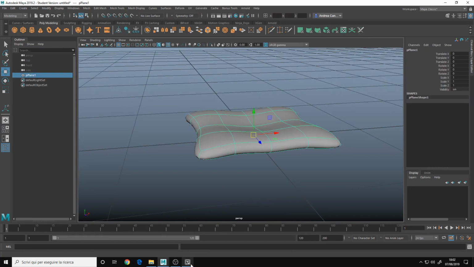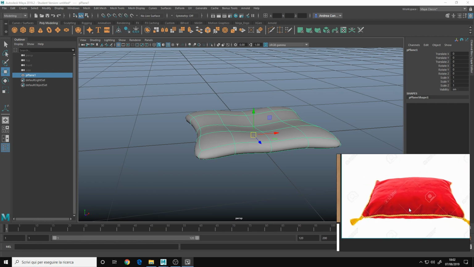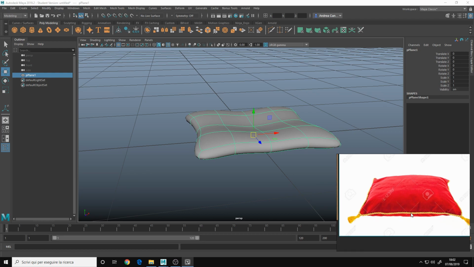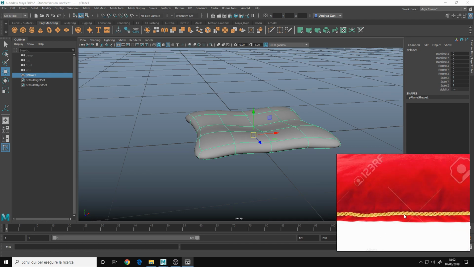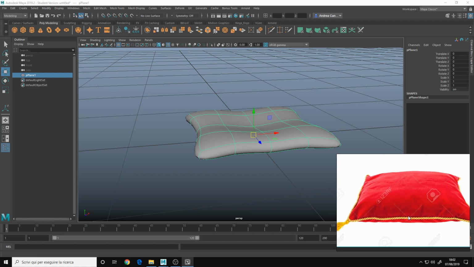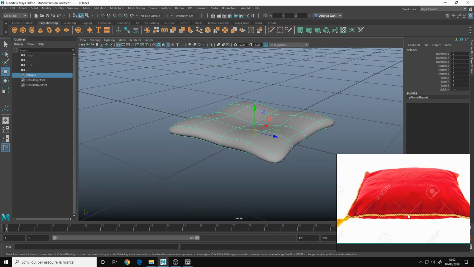let's say that we want to add this rope here. I'll show you how to do it, but we won't model the rope in this tutorial because it can take quite a bit of time. It's not difficult, but it's quite time consuming. So for this tutorial, I'll simply use a tube.